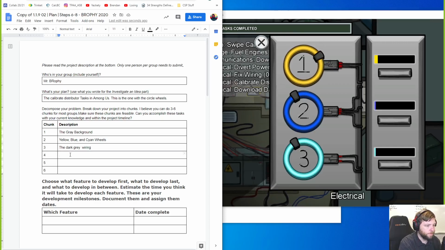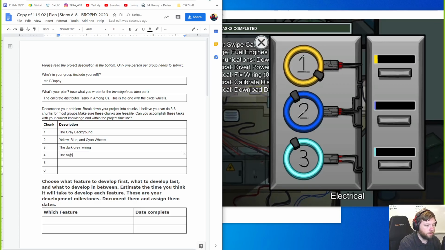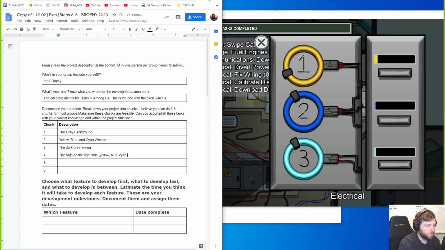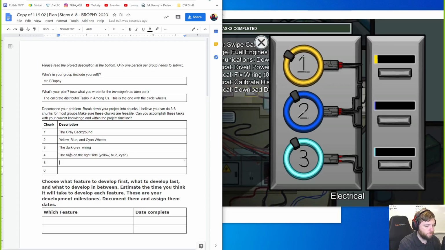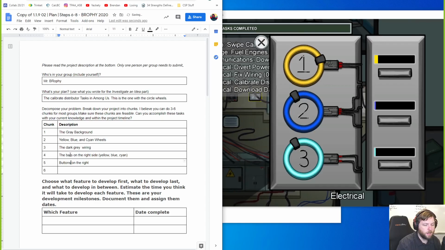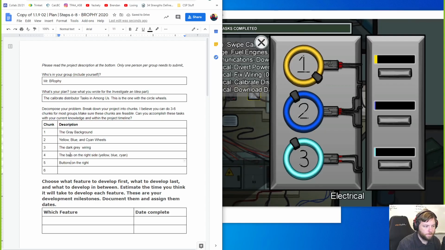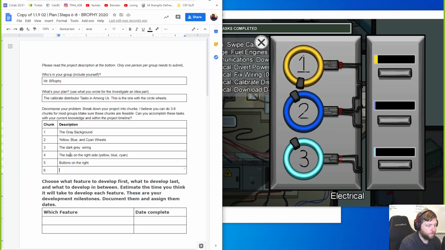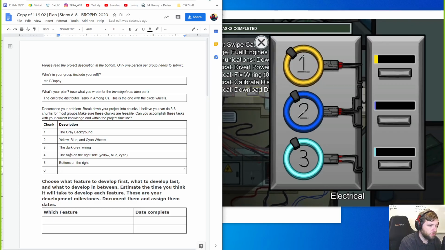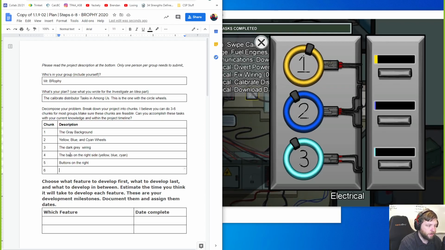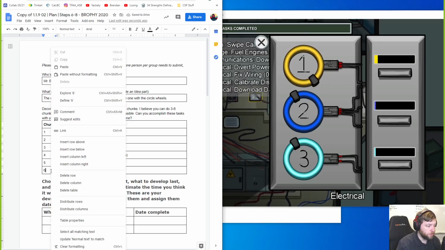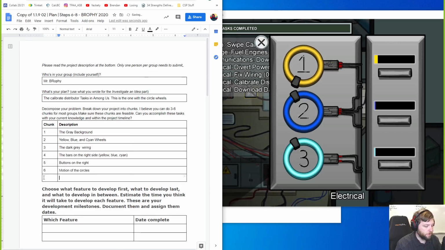You want to do the bars on the right side. So the yellow, blue, cyan bars. And then you probably want to do the button on the right. The buttons, plural. So I'm just thinking, okay, one thing at a time I want to draw, right? And then eventually I'm going to break this up in a different chunk. I'm going to say the motion of the circles is a separate chunk, but you can make it not a separate chunk. And then if I'm just doing that one, maybe I say a seventh chunk.